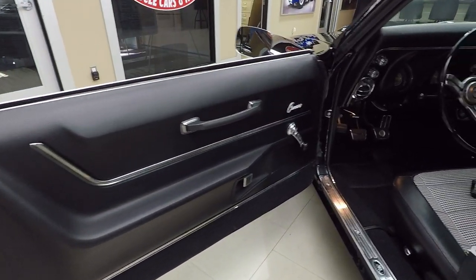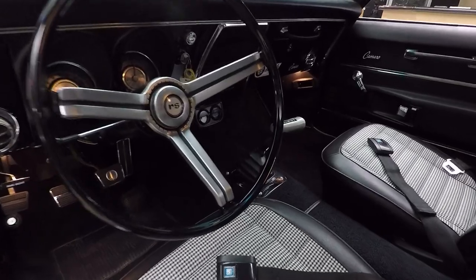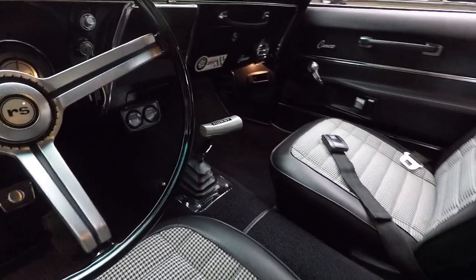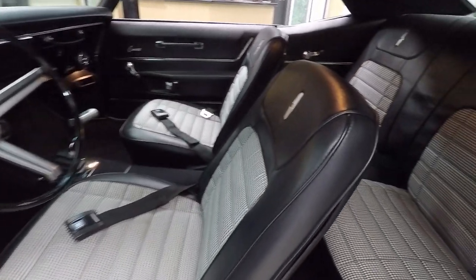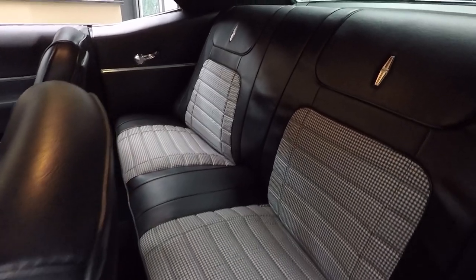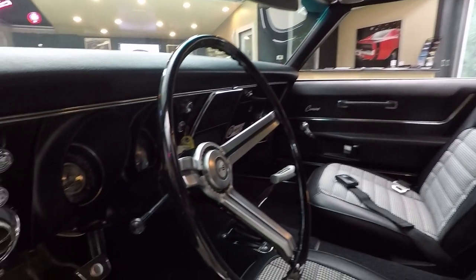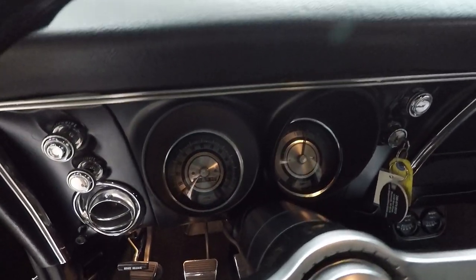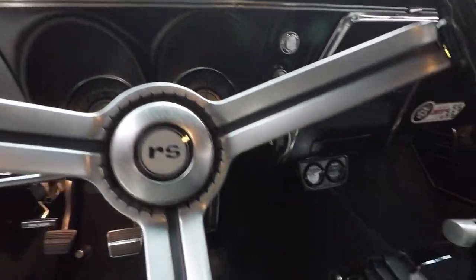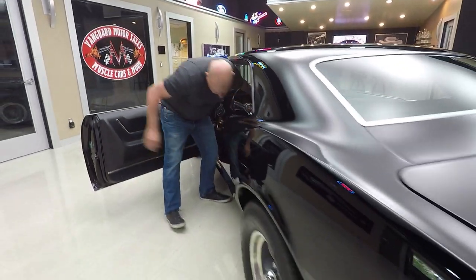Houndstooth interior. It's got the RS steering wheel and look at that Hurst shifter in there with the T-handle — isn't that cool? Carpeting's looking great, back seat looks awesome, headliner looks good. All the trim around the back window looks great. Dome lights are even working on this car, that's amazing. Now check out the dash — all the chrome on the dash looks good, the lenses on the gauges are looking great. There is a two-pack of gauges underneath where the radio would have been. Of course this car doesn't need a radio — it's got a 427 and some loud pipes on it. That's all you want to listen to.